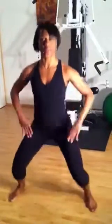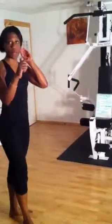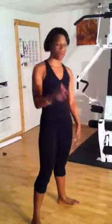You're in a squat position. And all you're doing is bring your feet in and out, in, out. Low jack. So if you're up here, that's not it. I want you to get nice and low, okay? So you're going to do low jacks in between each of the exercises instead of plank jacks.